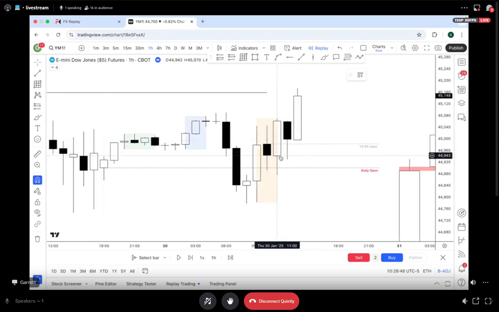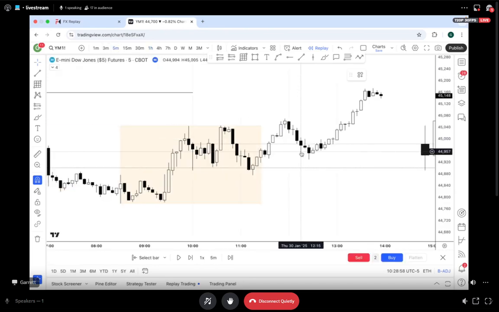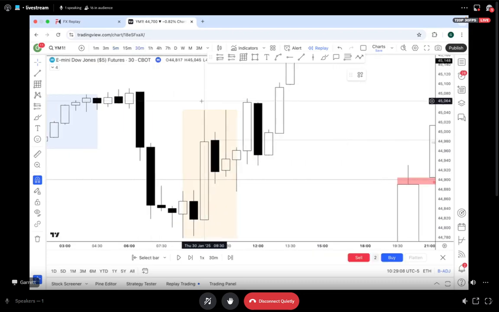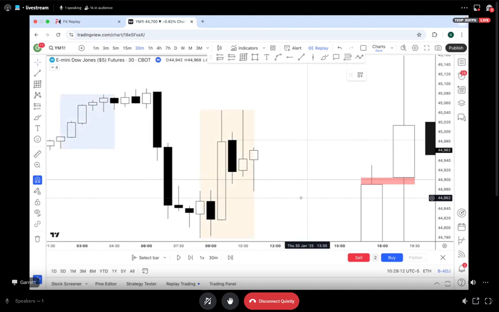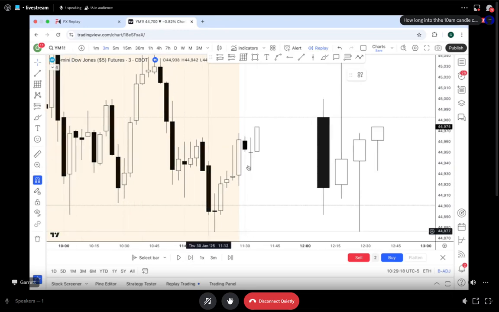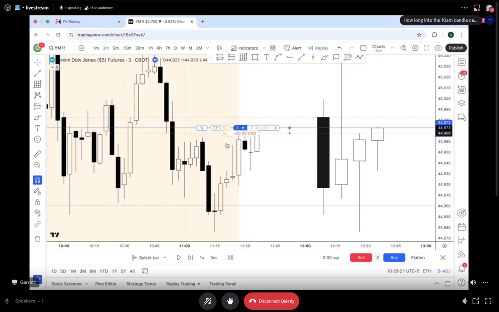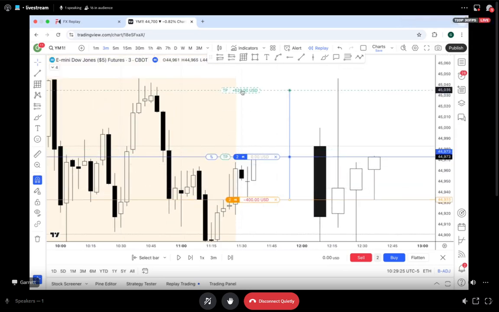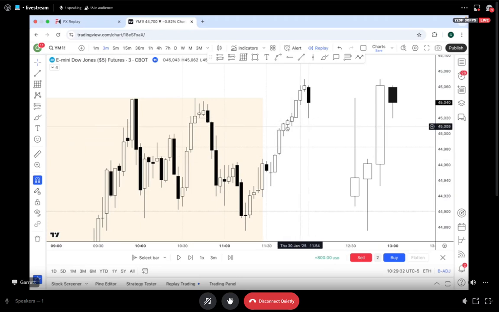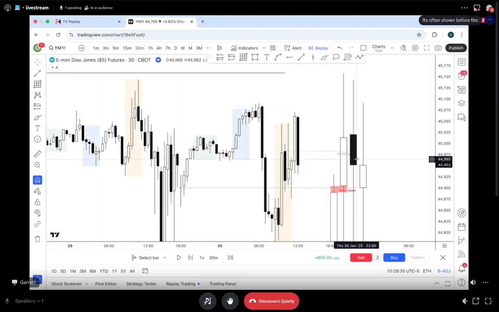So I look at the lower time frame. Below the 10 a.m. candle could be a fractal model, but it's not ideal because it's an expansion candle. Ideally, I want to get inside of this wick to trade this, but the CSC is too far anyways, and there's no trade within this, by the way. I think there was a 30-minute. Yeah, right here. Look, this is valid to take, by the way. I actually wanted this trade, but I missed it. Look, there's actually a decent trade right here. I don't even know if it goes 2R, but 2R is like $800. See, that's actually a valid win right there. But I missed that, so I had to wait till it came back.